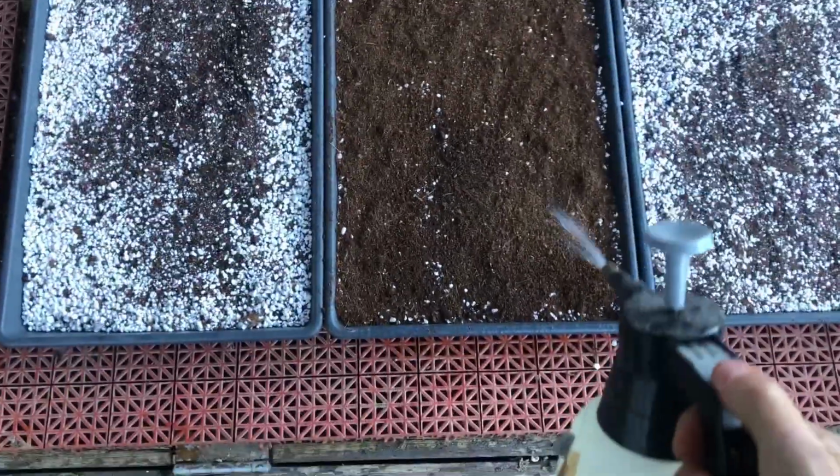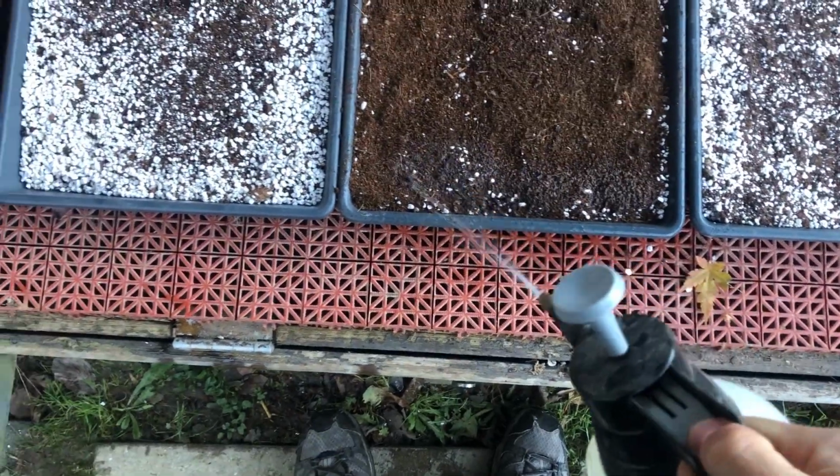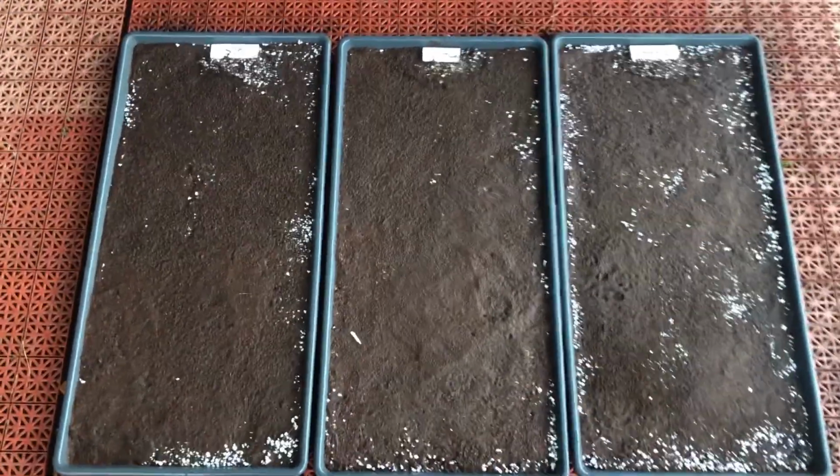So I did 1 heavy with coconut, and then I'm just going to spray it down to give it its initial soak. Here are the 3 trays wetted down and covered in coco. And then I have a sun, a shade mix, and then a shade.